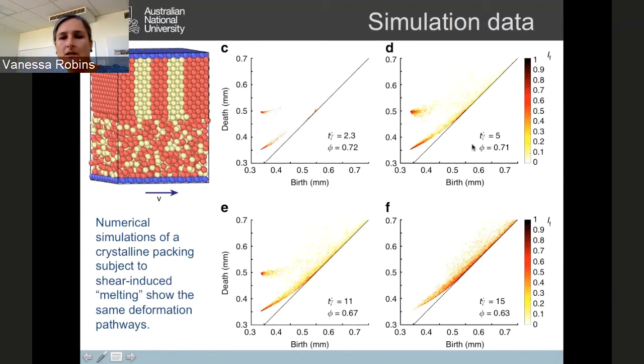Then this is the sequence of persistence diagrams. So we go from having tetrahedral and octahedral hotspots, as you expect, to the distributions blurring out and following those tetrahedral deformation pathways and the octahedral deformation pathway there. Until eventually, when we get down to that 63% packing fraction, we're back in that very diffuse cloud and there's no octahedra left. Okay, so that was a nice confirmation of what we were seeing.